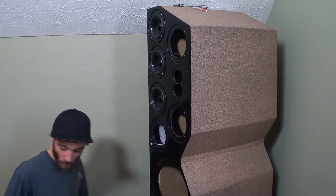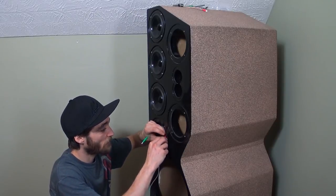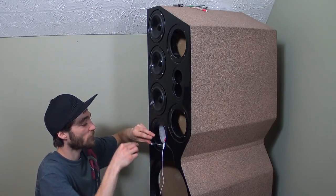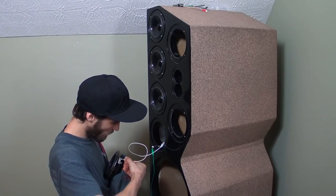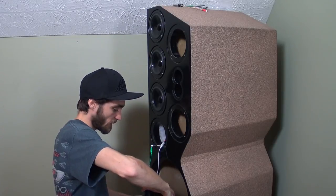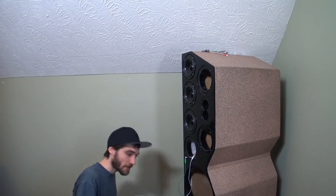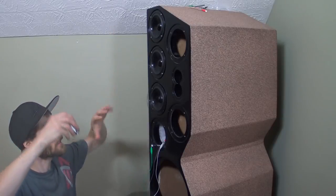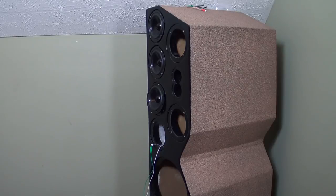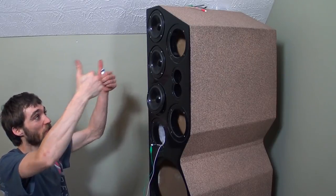I'm going to grab the other speaker real quick before we get too far with screwing everything in, because I want to make sure everything is matching correctly. I'll grab some alligator clips and connect them to the positive and negative just to make sure everything's good — because I could screw all this in and then realize it's backwards. Let's click this to the negative and then click this to the positive. I'll take my battery — pop test. So now we're going to go down inside the cabinet and connect this to the back terminal plate; these things should all move in the same direction. It seems like everything's pushing in. Nice — everything's matching. All of these are pulling in, so those two are good to go.